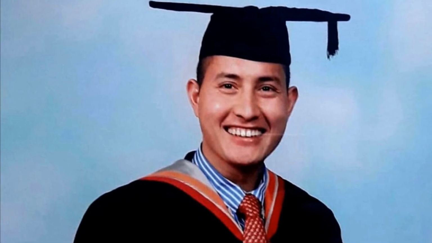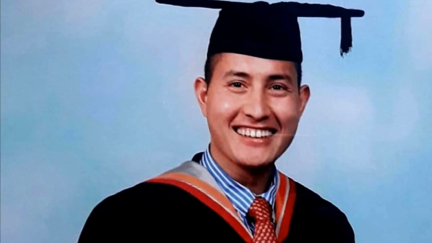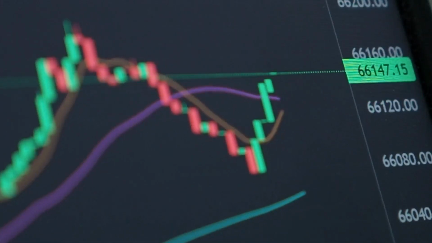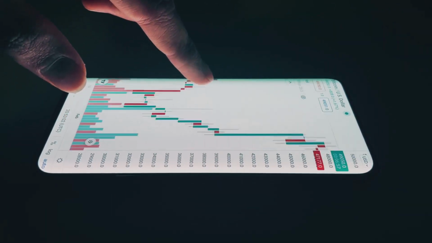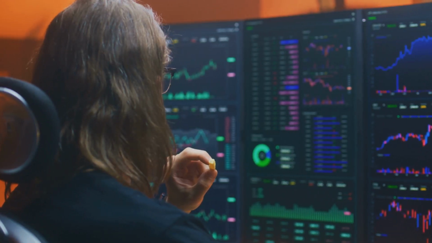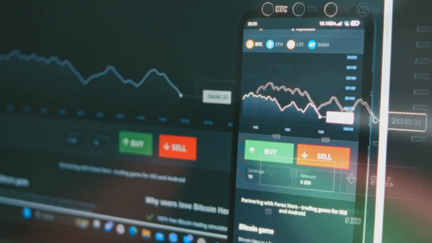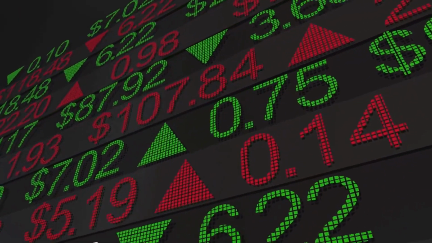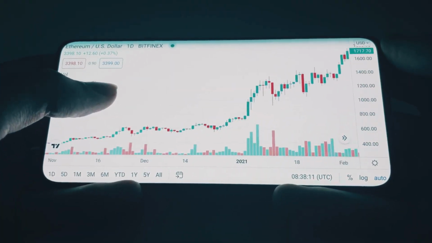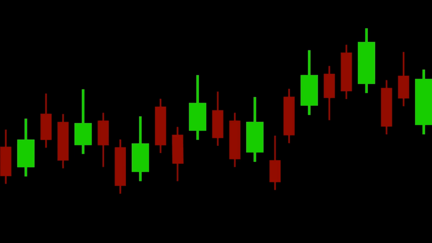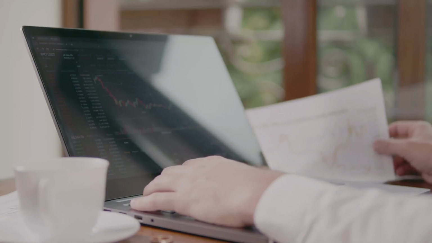Technical analysis is a trader's map and compass, using past price and volume to forecast future moves. Instead of guessing based on news or gut feelings, traders read charts to understand the ongoing battle between buyers and sellers. This approach helps identify trends, spot turning points, and manage risk with clarity.